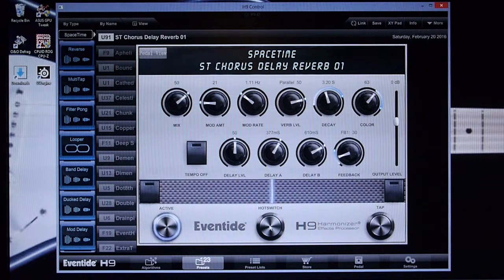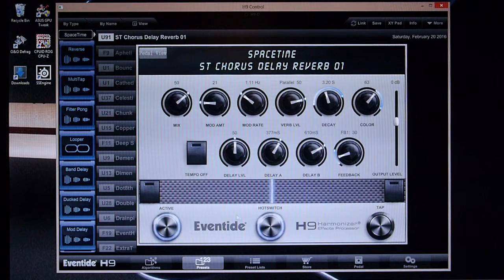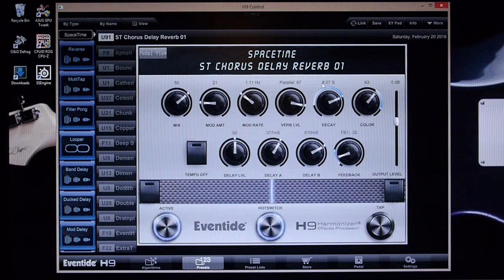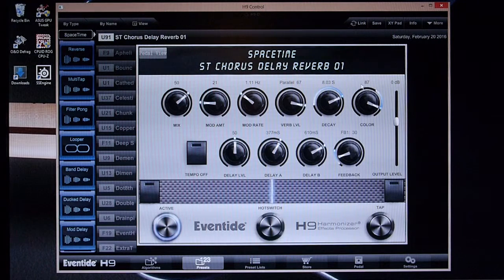Now, to continue this concept further, I will hold down on the hot switch for 3 to 5 seconds till it's flashing, indicating it's in programming mode again. I'm going to add some more custom parameters. The reverb level, I'm going to bump up to 67%. That decay of the reverb, I want to make sure it gets up just over 8 seconds. So, the color of the reverb, the timbre and brightness, I'm going to bring on up to 89%.